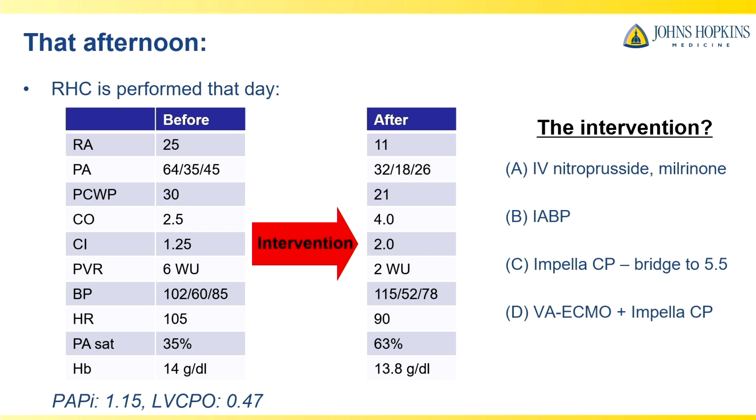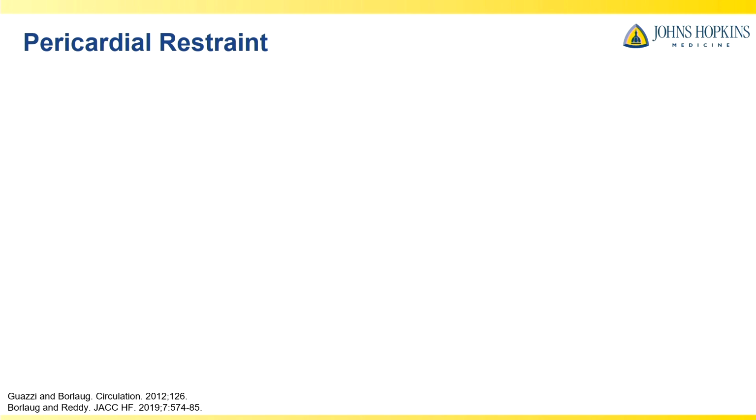There are some algorithms where I picked a case that had, at least on the surface, really bad biventricular numbers with low PAPI and cardiac power output. Some of the algorithms being written nowadays might shunt you towards ECMO in that situation. But the panel, I think, was right. Most of you picked A as the first shot. This patient's on the floor, hasn't really seen much of anything, so she deserves a shot at nitrite and milrinone. And lo and behold, that's exactly what she got.